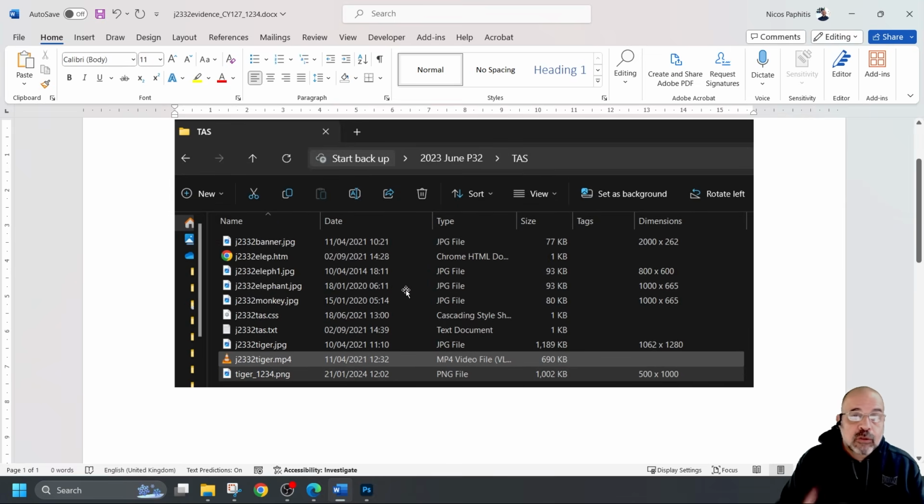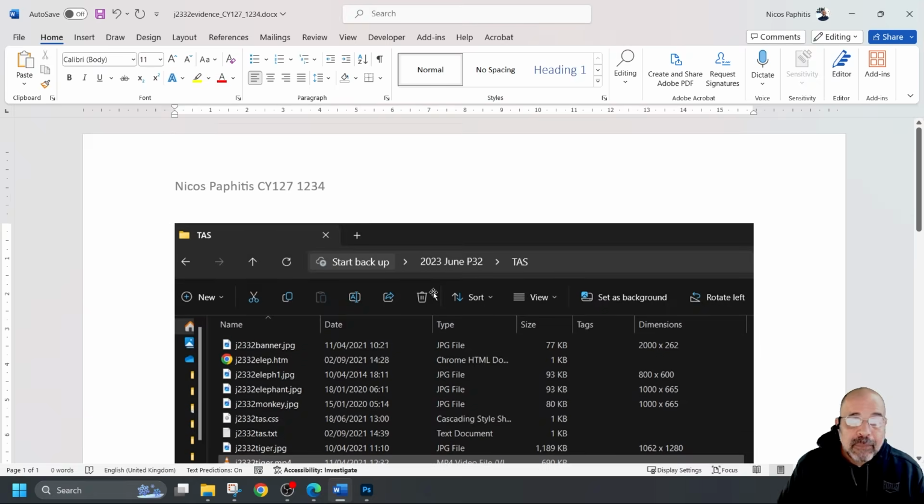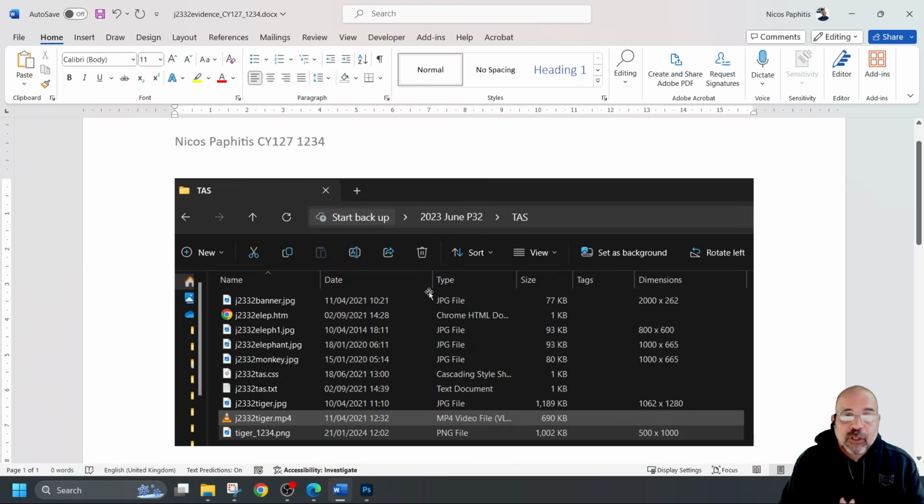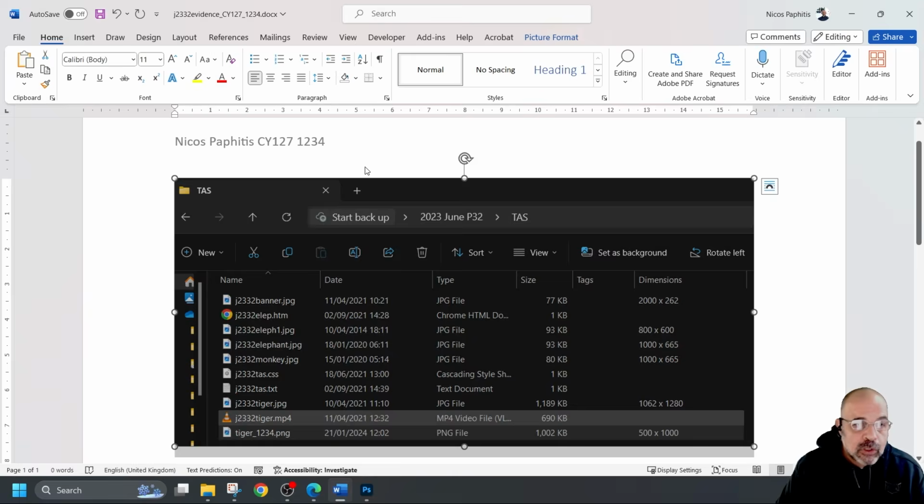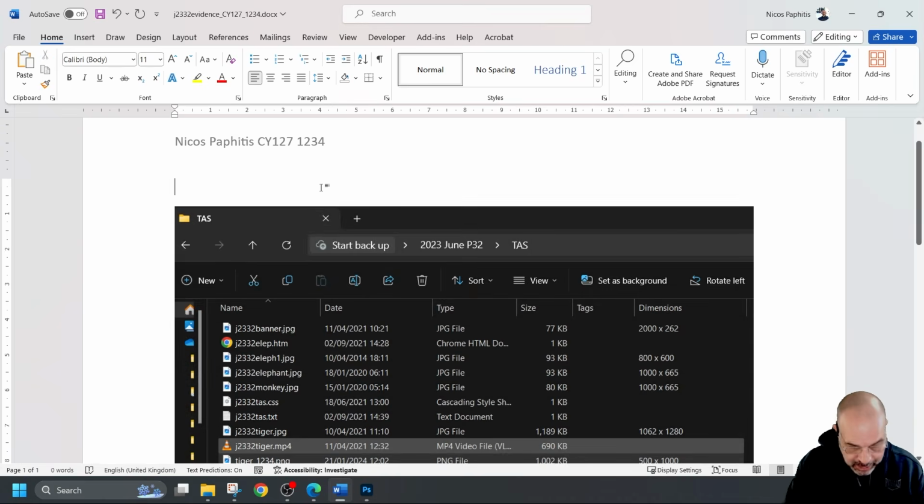Now, the one thing I don't suggest is please don't use dark mode. I know I have dark mode enabled. I'm just doing a video tutorial, but please don't use dark mode, especially for screenshots, because printing does not show that clearly. So if you are going to use dark mode, make sure when you print this off, it's actually very clear. And I'm also going to press enter here and write here evidence 1.